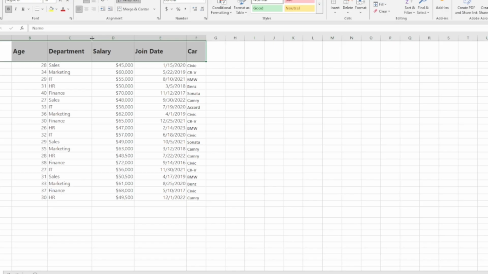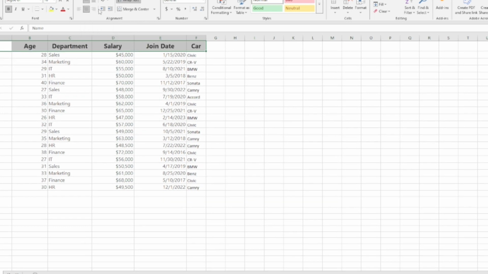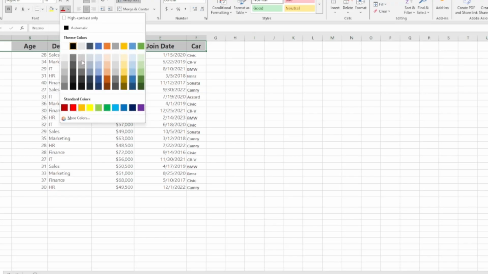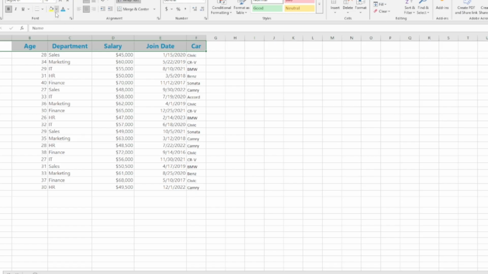Okay, that's fine. And if you would like to align the top content to be, say, centered or on the right or on the left, we could select it from here, the align section. For now, let's put them in the middle, and we can change the font color to, let's say, green or blue. Let's take blue. And now let's move on to the main table.